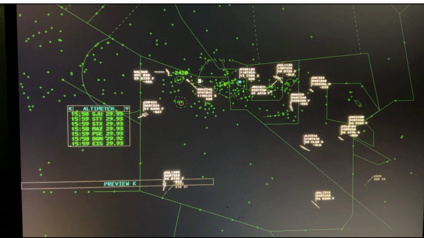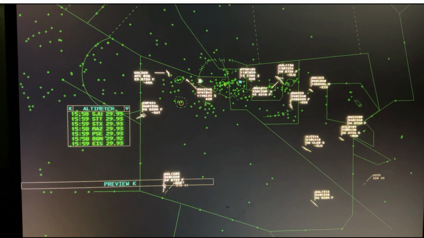JetBlue 1071, traffic 1 o'clock, 25 miles, northbound, MAX 8, level 340, or Boeing 737 MAX 8. And let's pretend Corendon finally called us. I think I might be butchering that call sign, but nonetheless, Corendon 5997, San Juan Center, squawk 4545. Say altitude. Just pretending that oftentimes we don't get the proper check-in or all the information on the first go, so we are trying to be as efficient as possible.